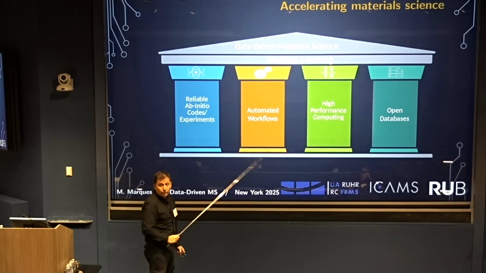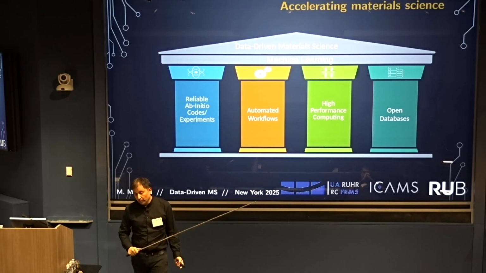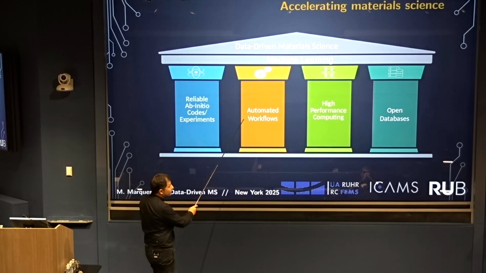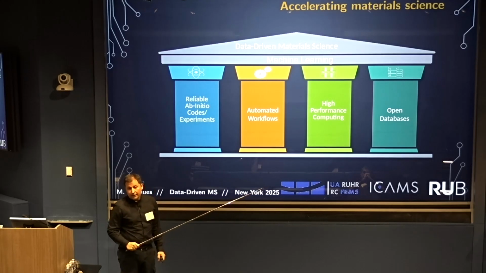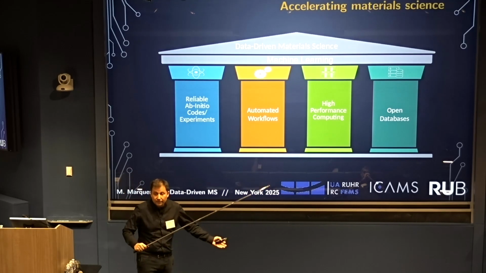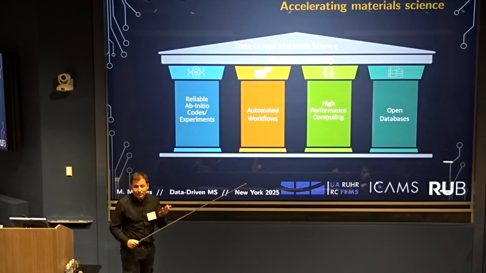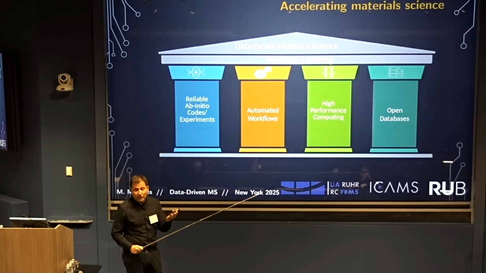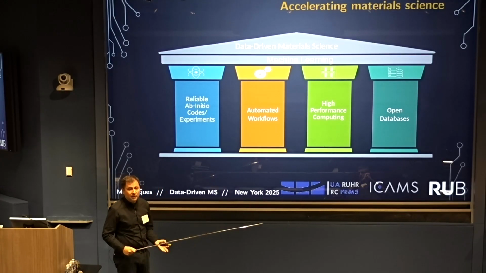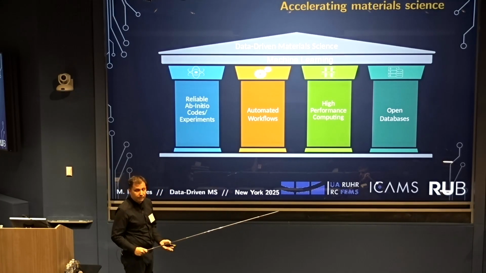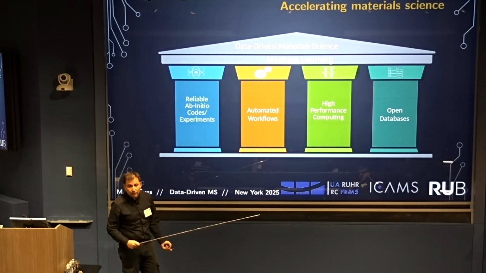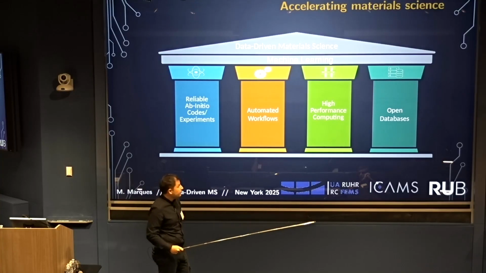To do all this and to get enough data to do machine learning, we need automatization. So we need automated workflows. You don't do machine learning with 100 samples. You can, yeah, but that's not really the heart of it. That's not really where it shines. It shines when you really have a lot of data. So in our case, let's say millions, hundreds of millions of data points. To get them, you obviously have to have automated workflows. We cannot have someone pressing the button every time. That doesn't work.